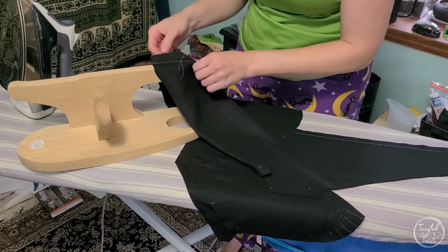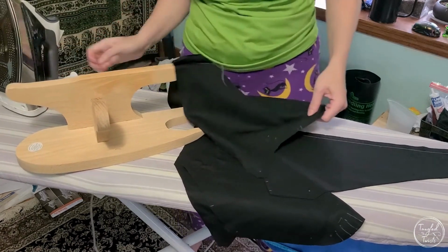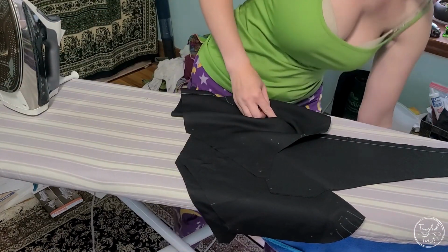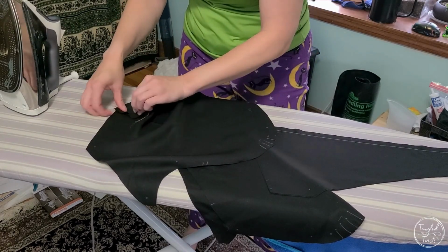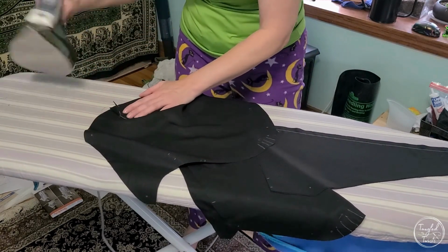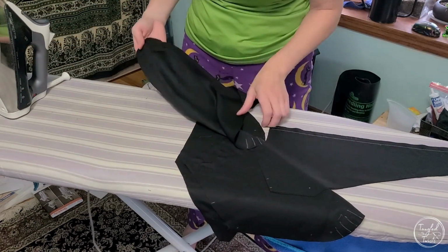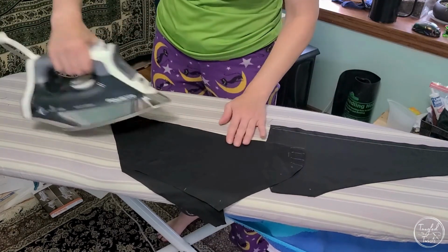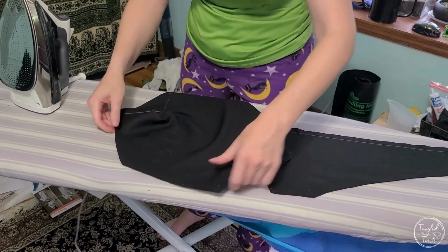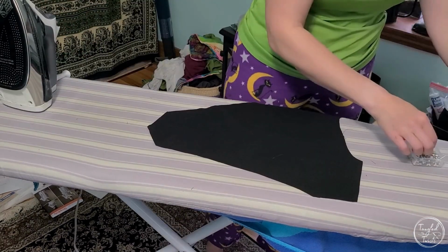So I have this ham. They call it a ham even though it's not the one that's shaped like a ham would normally be. And this allows me to really get into those points and make sure that the piece is pressed very, very neatly. If you don't have a tool like that, you can also press nose in with your iron point and kind of tug on the fabric. It'll accomplish the same thing and your seams will look much, much nicer for it.